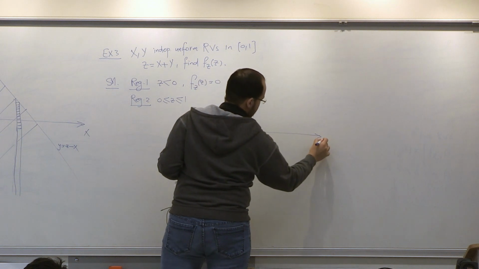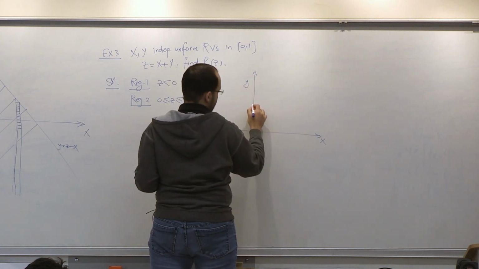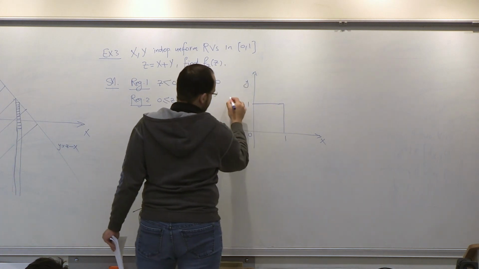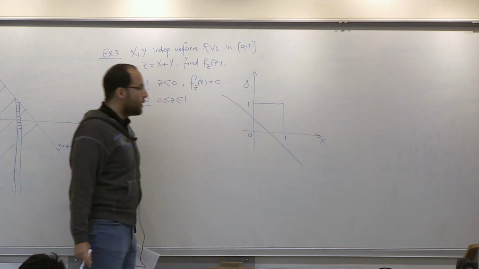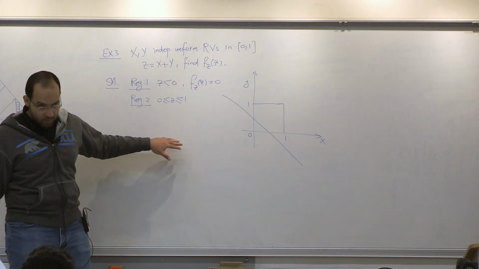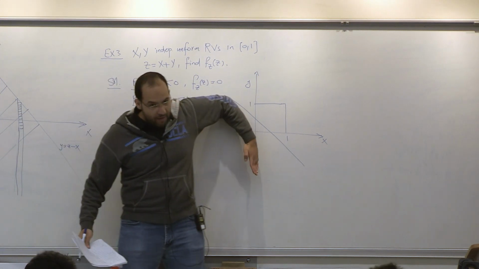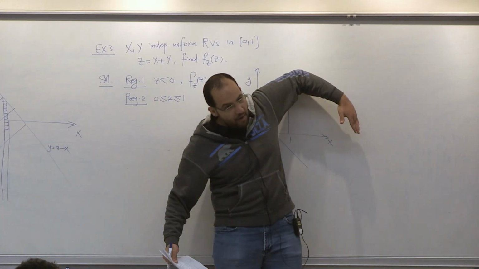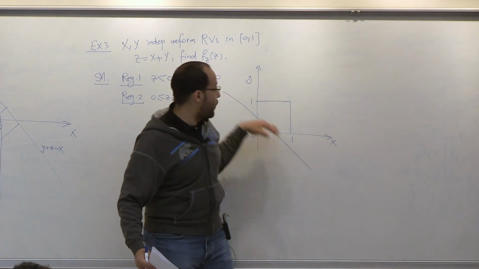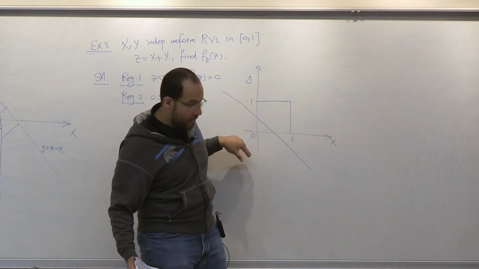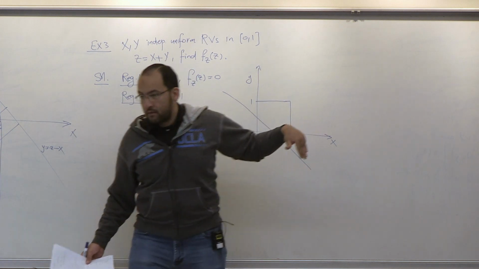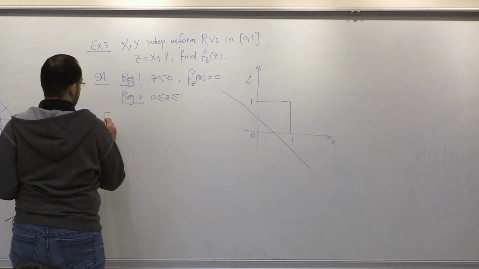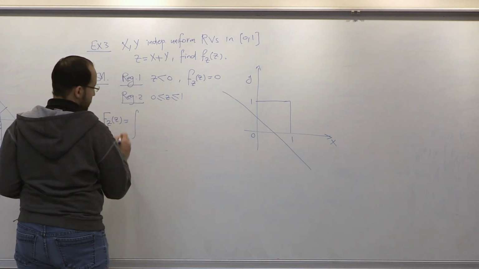So you already know that you will get absolutely nothing out of this region, right? For the PDF. So region 1, when you have z less than 0, you immediately know that fz of z is strictly 0. Region 2, 0 less than or equal to z less than or equal to 1. Let's draw this. We have x and we have y and we have this square and we are here. Again, before plotting these lines, the 4 regions will look like this.